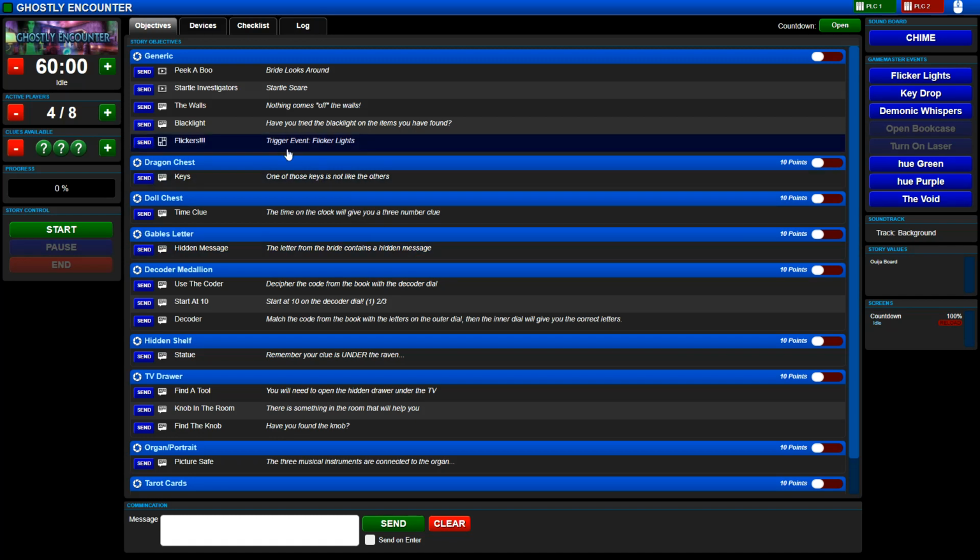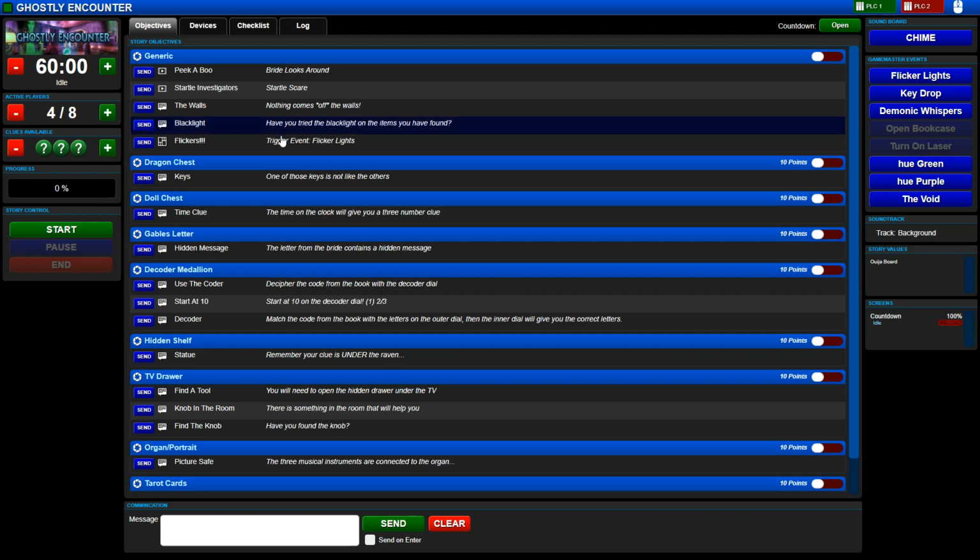In the middle, we have our core content, which is your objectives that the players have to complete while they're going through the room, trying to win. Each of these objectives might be an electronic puzzle, might be a lock, might be a physical door, might be opening or finding a chest. It could be a combination of things. We allow you to control the completion of those objectives either manually or through prop integration as they go through the room.